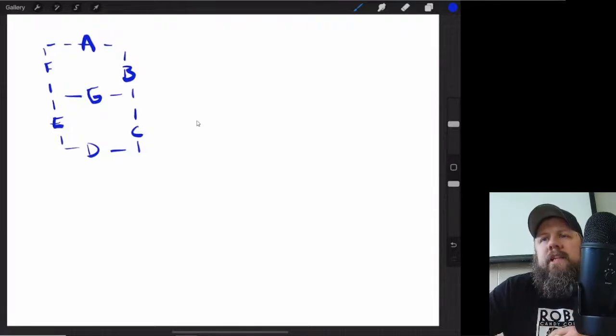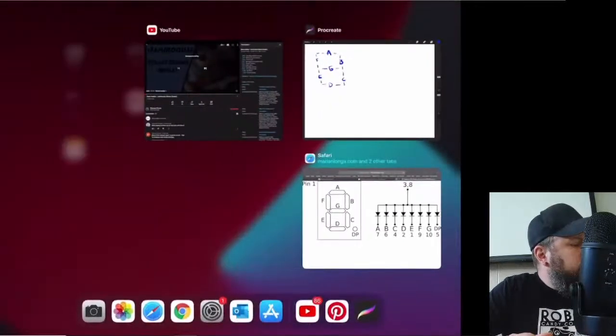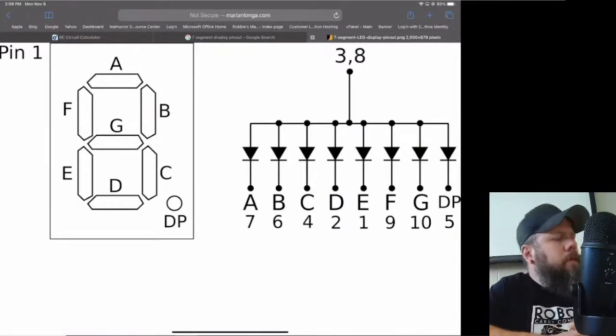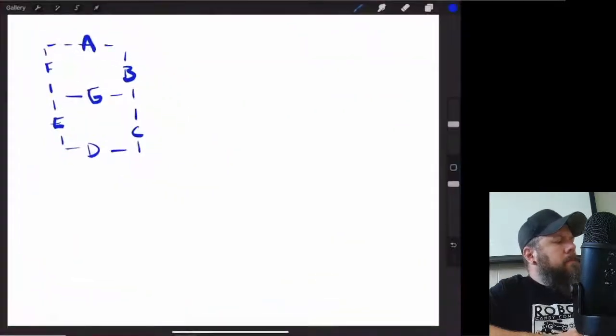For me, it is, at least, right? Let me double check that that's right. Yeah, it goes clockwise, and then the G is in the middle.